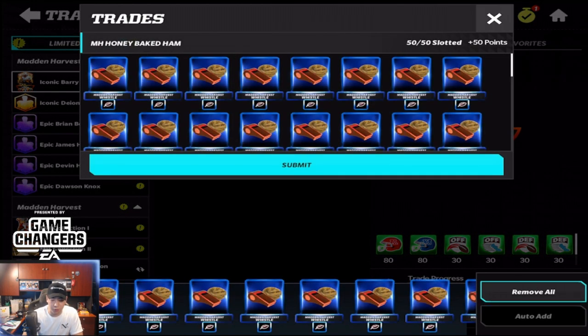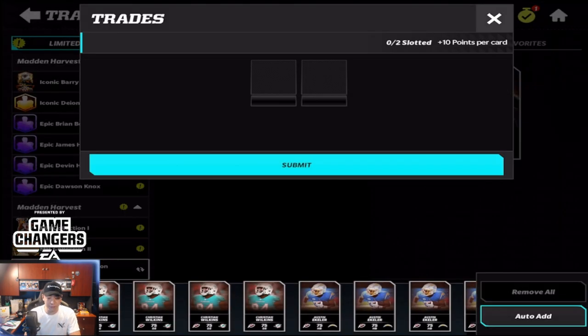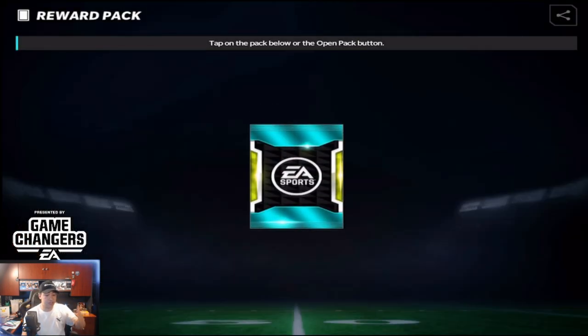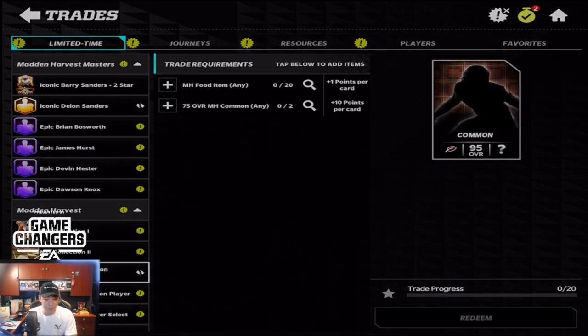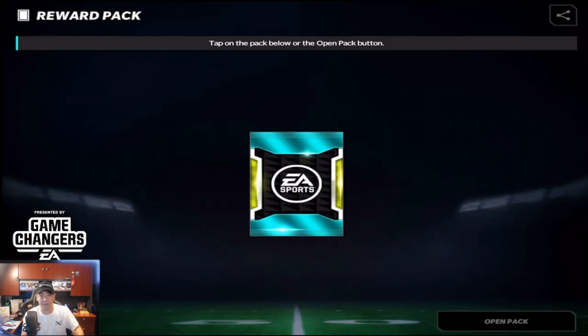We'll put in the rest of the whistles for the Honey Baked Ham and the Sweet Potato Pie, and then we have 5 players right there. So we need to build another 5 95 overall players. So let's see if we do have enough for that. Oh wow, we are definitely gonna have enough for that. So you guys can see the 275 overall players, they go a long way, man. They get you a 95 guaranteed if you have 2 of them, because you just need to get 20 points, and they're 10 points per pack.